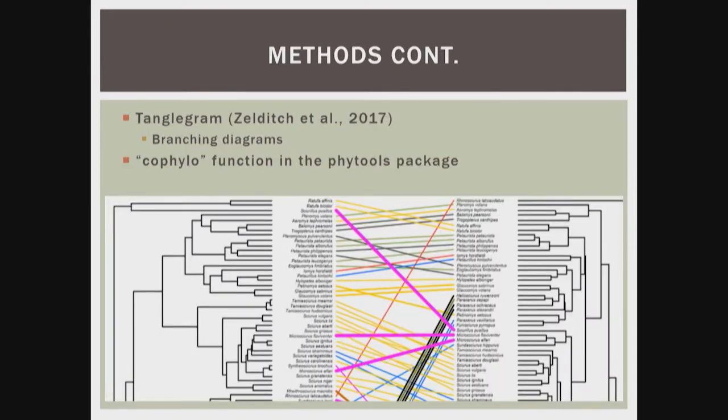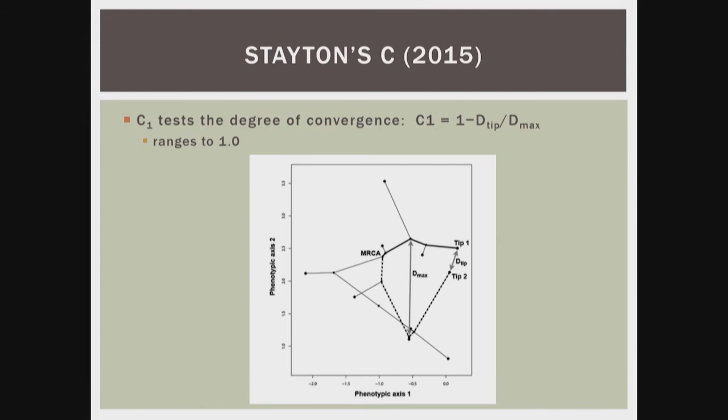So to actually find if species are convergent, I use something called a tangogram. So this looks really confusing at the beginning, but here is a phylogeny, and here's a dendrogram of morphology, so this is the traits that I used. And so this is not mine, this is an example of one. So convergence is shown by these dark pink, these thick pink lines. If you're phylogenetically distantly related, but morphologically similar, that would indicate convergence. So that's how I went through and found convergence through my data.